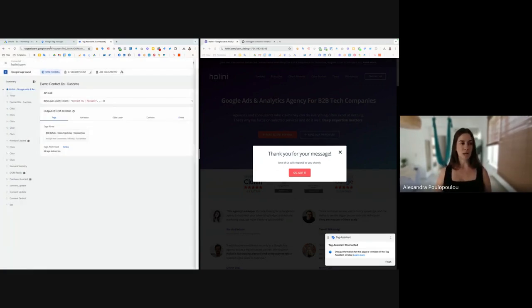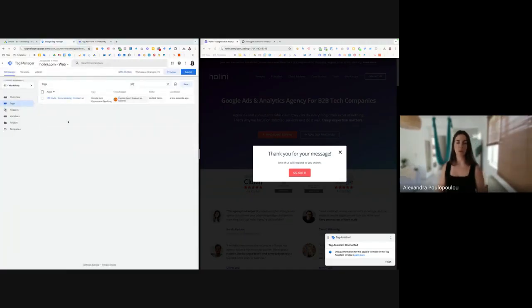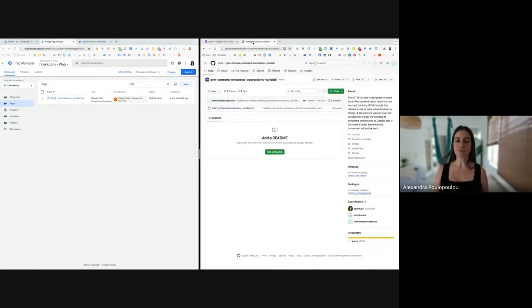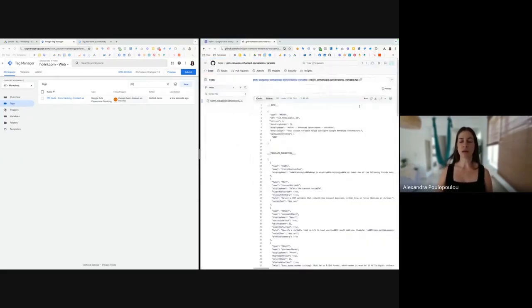But I believe you should wonder what is happening with the consent, because I haven't configured the inline consent yet. This setup can be tricky, so we have a gift for you. We created a custom template variable that we will also share with you. Arthur will share the link in the comments, and you can go in and download it to use on your own setup.